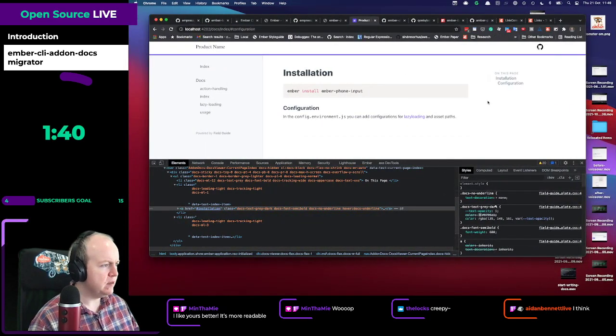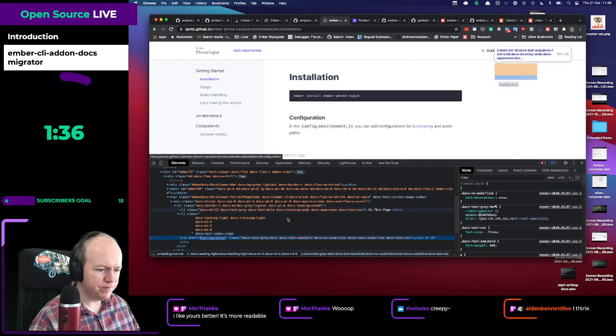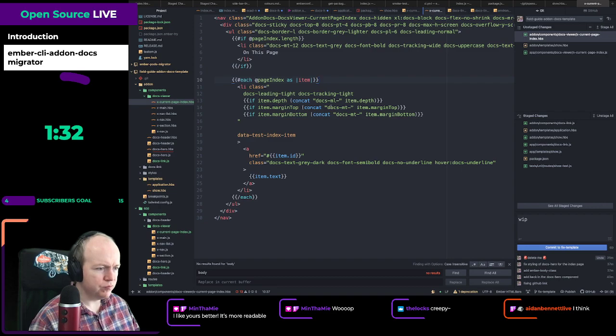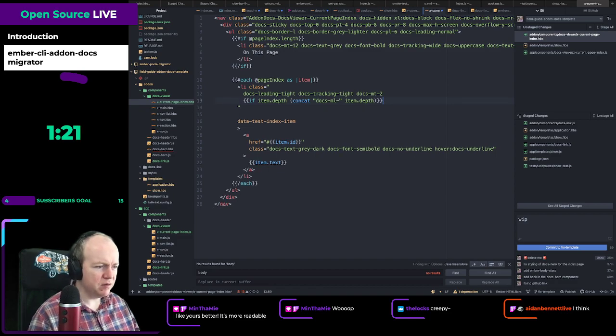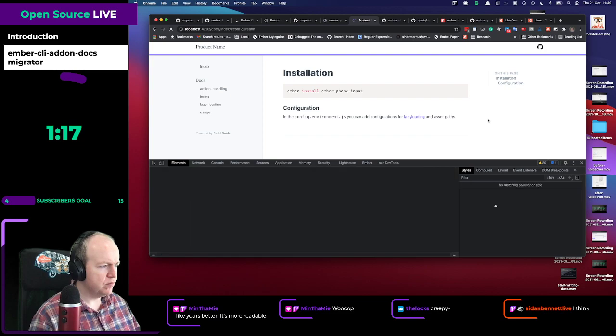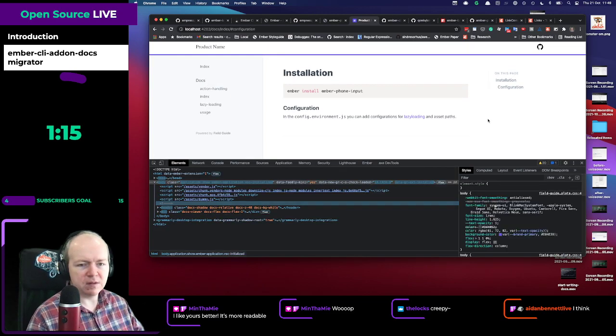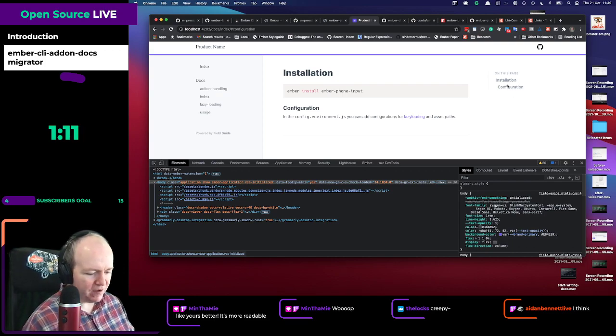MT, what do they do? MT what? Inspect. MT2. Why would you have margin top and margin bottom? Odd. Boom. Look at that! That's a new feature of Field Guide.